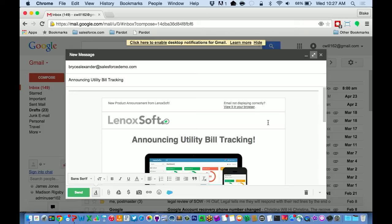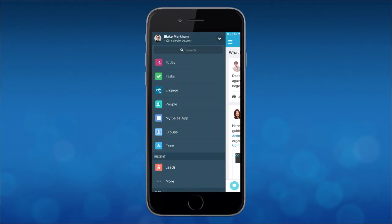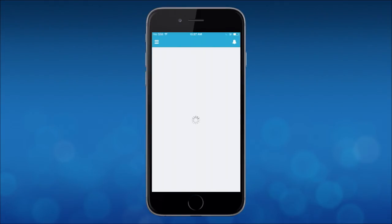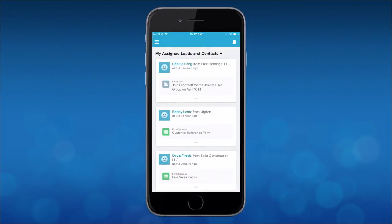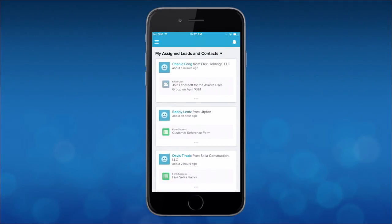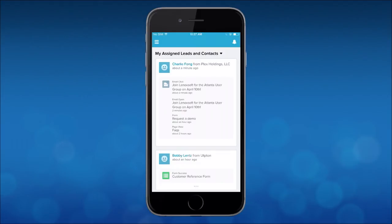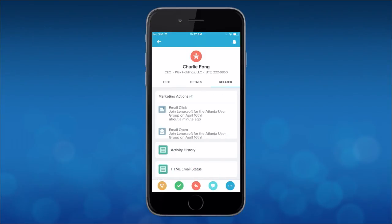The third thing I want to show you is the mobile capability. Here I am in Salesforce 1. If I go into the left nav, I have an app called Engage — that's the Sales Cloud Engage feature. This shows the Engage Alerts formatted for the phone. I get the same list of my assigned leads and contacts; I can scroll through and see everything that's going on. It's sorted in descending order, with the most relevant information at the top. I can expand these and see what Charlie is doing — the same information I just showed you. I can drill into Charlie's record to learn more, and I can see all the marketing activity he's been engaging with alongside my standard sales activities.